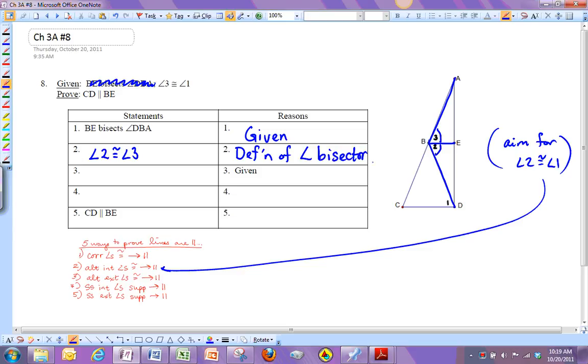Okay. Well, the next one is filled in as given. And if you look up here, there's only one given left. 3 and 1 are the same. So 3, which has one curve, 1 will also have a curve. And remember we're aiming for this. We've said 2 and 3 are the same, and 3 and 1 are the same. So I can link 2 to 1 directly now because they're both equal to 3. So instead of writing a 3 right here, I'm replacing it with this 2, because 2 and 3 are the same. So that's substitution.